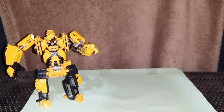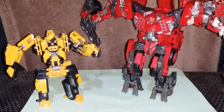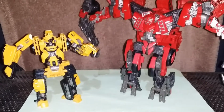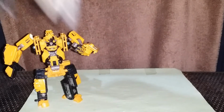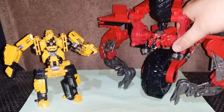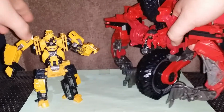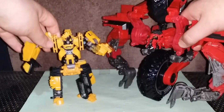And then, finally, the two leaders. You got Overload, who's a lot taller and a lot wider. And finally, here is Scavenger. Yep, their head height is actually quite similar. They're pretty much the same height at the head. It's just, you know, he's a lot bigger.